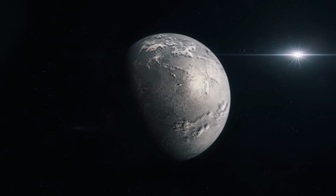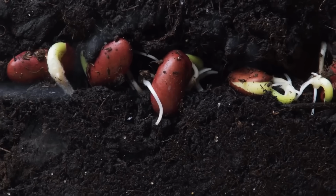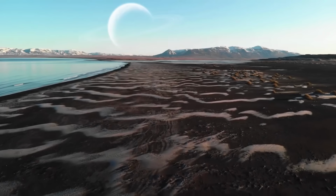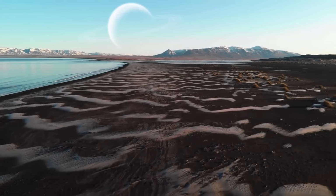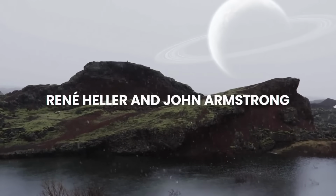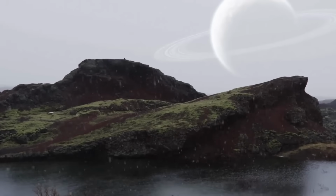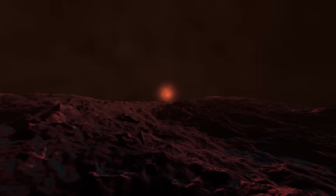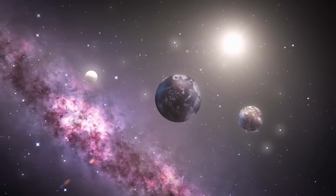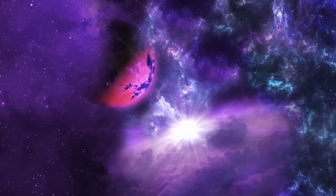Scientists now say they've discovered 24 super-habitable planets or exomoons that could be better suited for the emergence and evolution of life. The concept super-habitable came from two researchers in 2014. René Heller and John Armstrong have stated it takes much more for an exoplanet to be habitable than just being in the habitable zone. Things that would make a planet more suitable for life as we know it means they could be older, larger, warmer, wetter, could have higher levels of oxygen, and a longer living star.